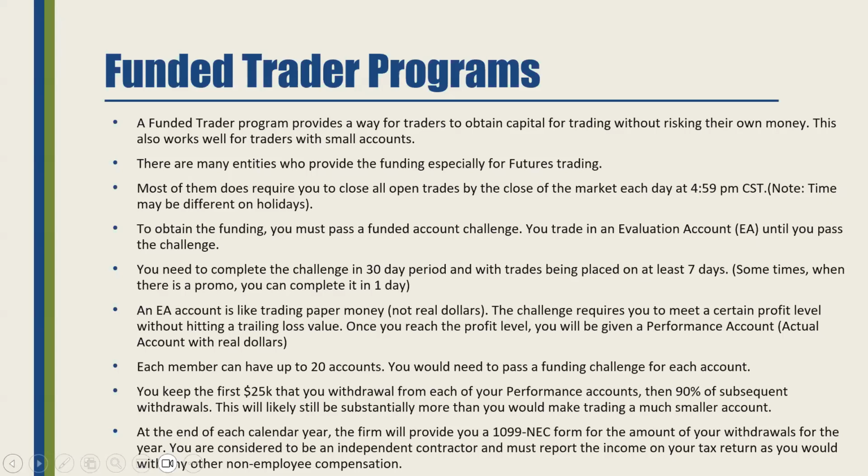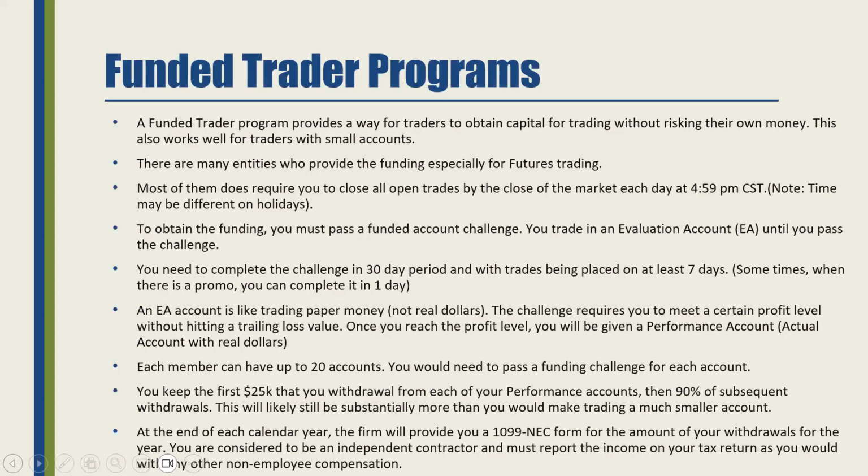And if you want to get 20 performance accounts, you have to complete 20 challenges. It is not that if you complete a 150,000 challenge, they will only give you a 50K performance account. You cannot ask for a 200K or 300K performance account. If you want to get 4 performance accounts, you have to complete 4 evaluation accounts. For every challenge you complete, you will be given a performance account.